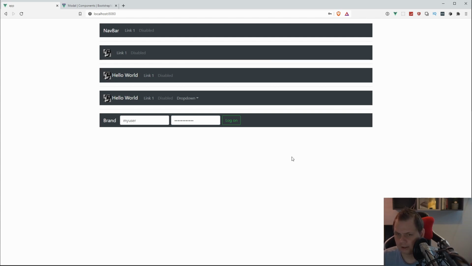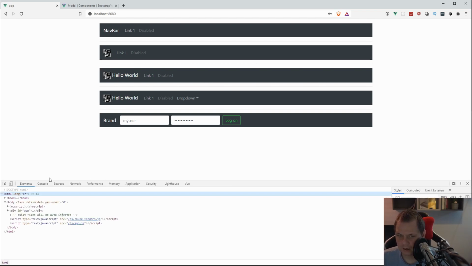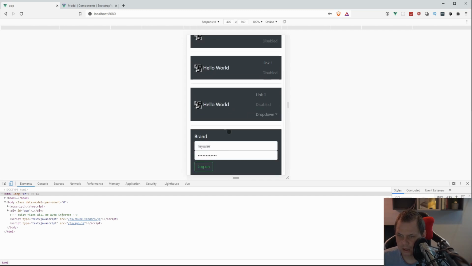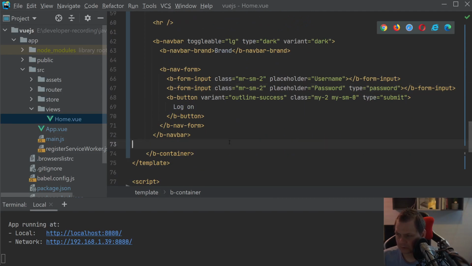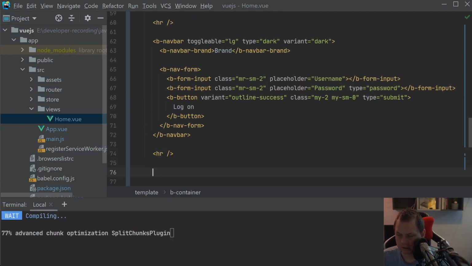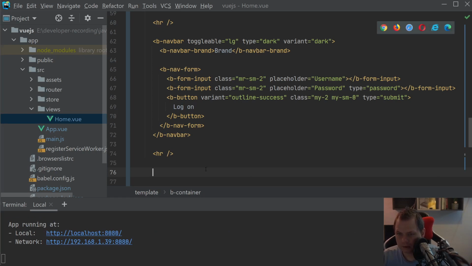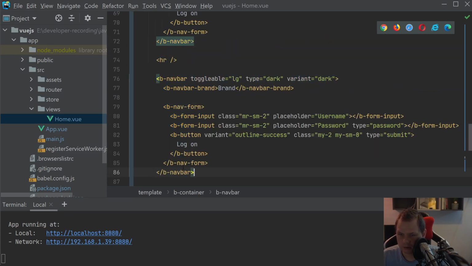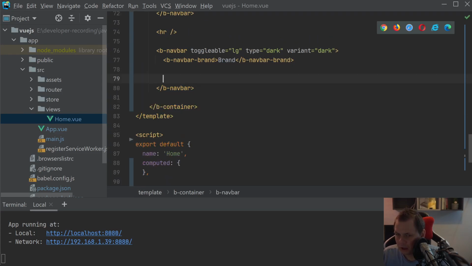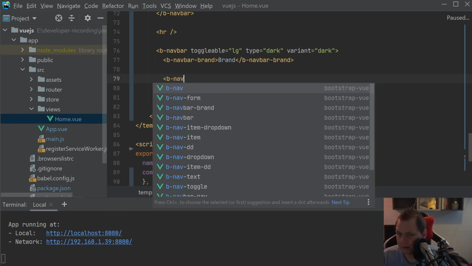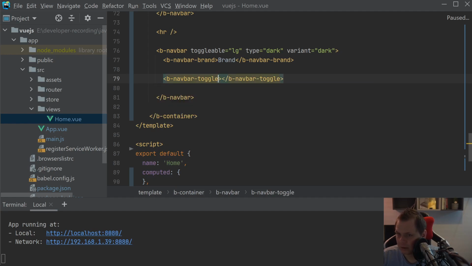And the problem could be if we scale it down here, let's say inspect, and we go for the mobile. You can see the navigation here doesn't look so nice. So let's build one that is built for mobile devices too, so we are responsive. I think that's one of the last things in this video. So let's start from scratch again. Just copy this one and remove this one, and down below here we say b-navbar-toggle. When you have this target, we want to say navbar toggle collapse, and then we copy this one.